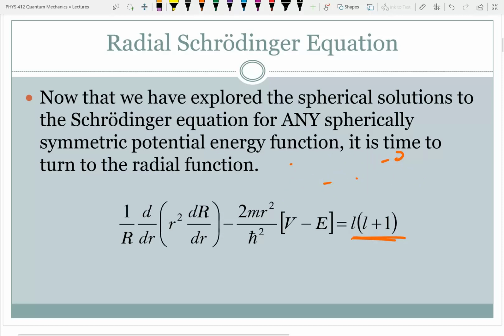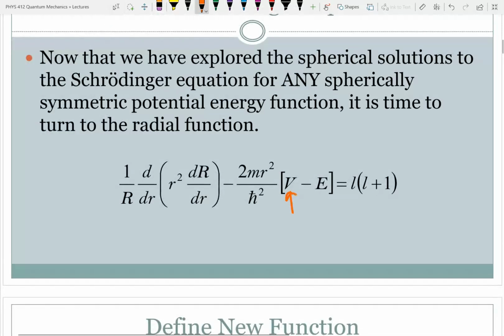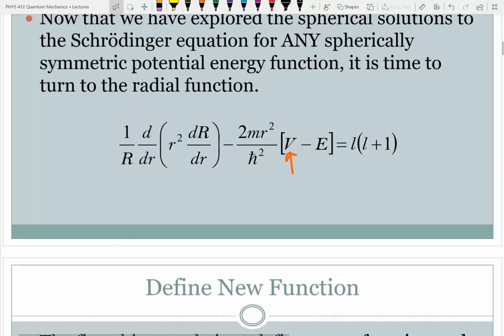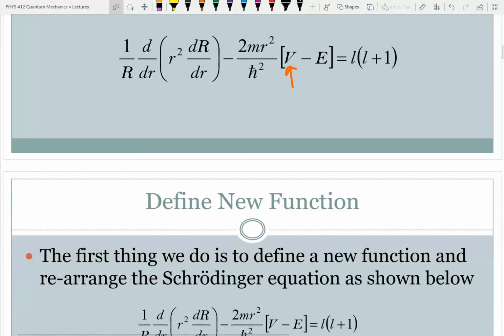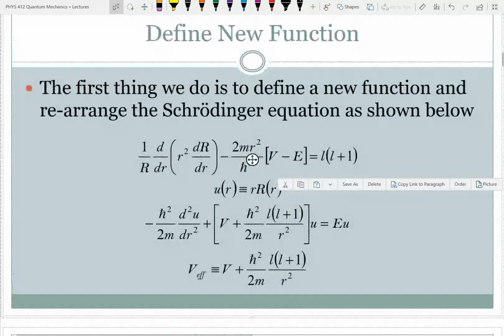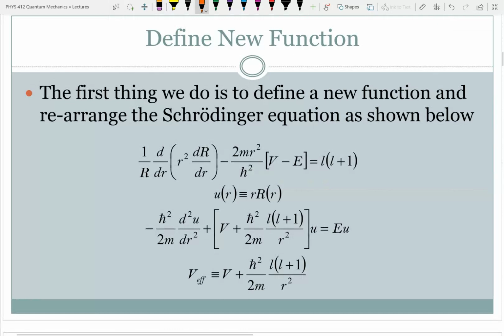But that's not what we're doing today. I call this the hydrogen atom, but we're not really doing the hydrogen atom even yet today. We're just going to be looking at the radial solution initially. So we don't have a defined function V, we just have V in there. Well, the first thing I'm going to do is make new variables. Why make new variables? Simply to make it easier to write. So we define U equal to radius times capital R. So U is a new function that's going to make it easier.